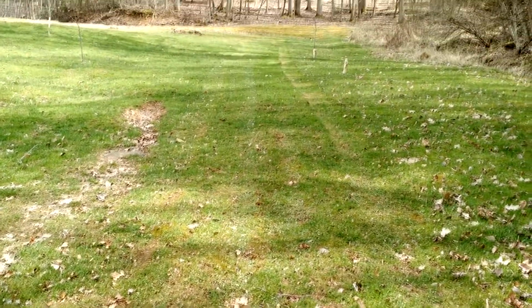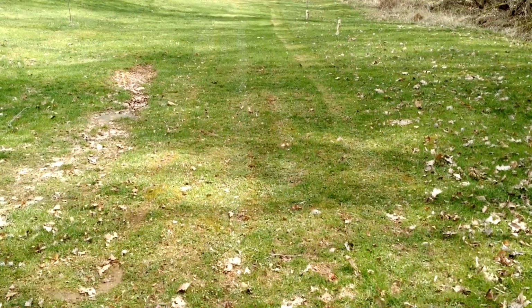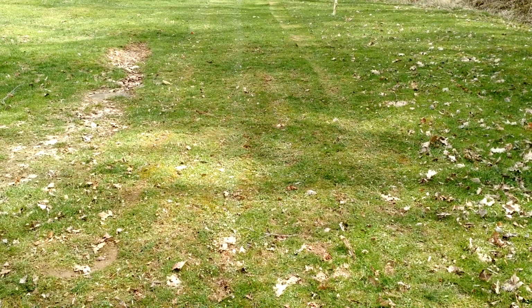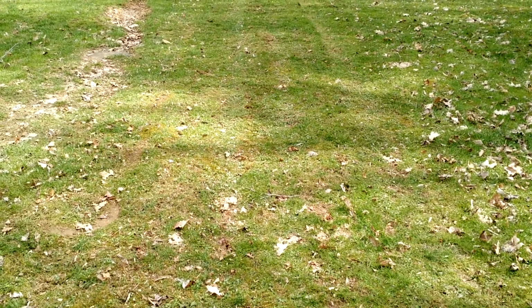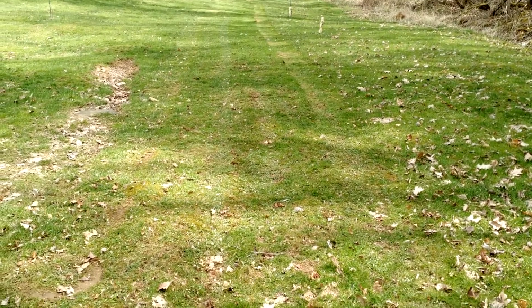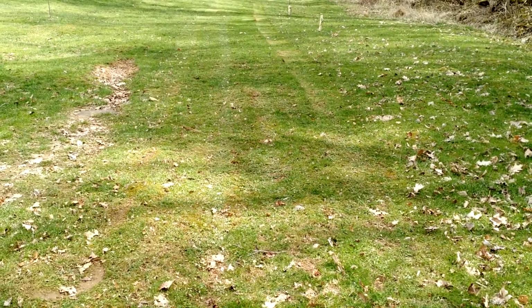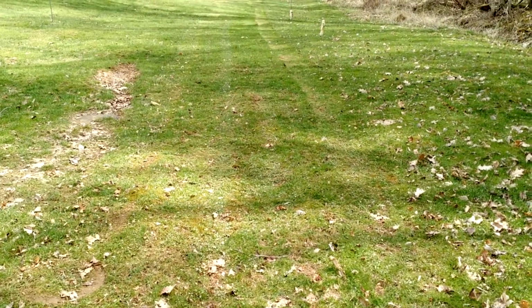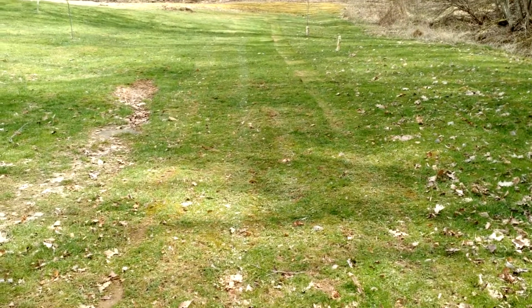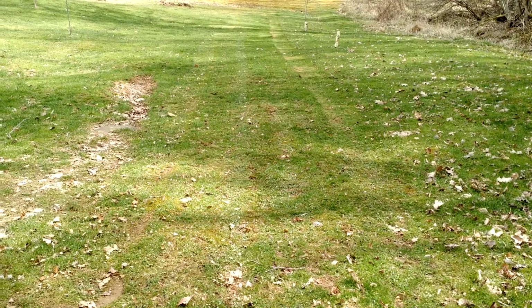Well, not too bad for a first cut. Looks like the outboard blade on the driver's side is a little lower than the others, so I'll have to go back and, I don't know, maybe remove a washer from that side to raise that just a smidge. It looks more noticeable here in the video probably than it is. It's only a fraction of an inch off, but because the grass isn't very long and I had it cutting at almost its lowest height just to see how it would do, it shows up a little more pronounced. So I'll mess with that a little bit, but overall, for a winter project, for about $100, not bad.